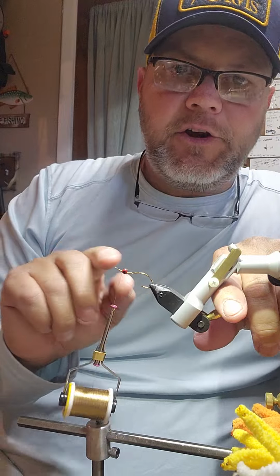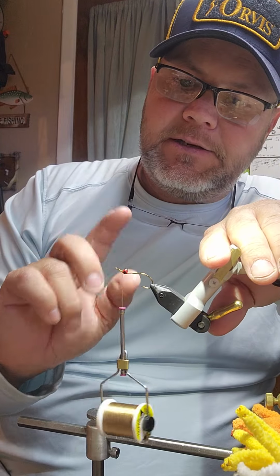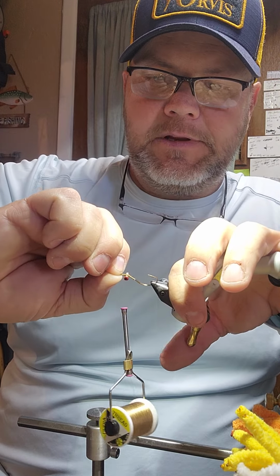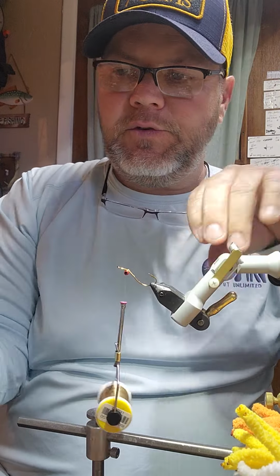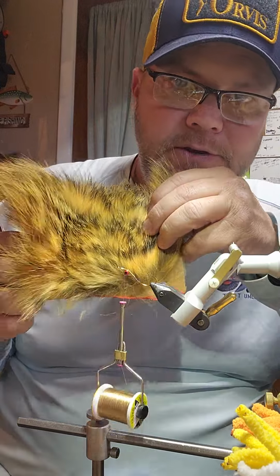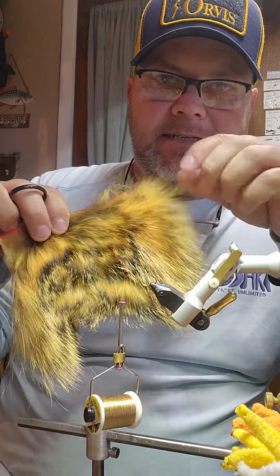So I'll show you how I bent the hook shortly, but I've got 3.2 millimeter tungsten dumbbell eyes. I'm tying this with UTC 140 in tan, and the hair that I'm going to be using, I would like to take some guesses on this.